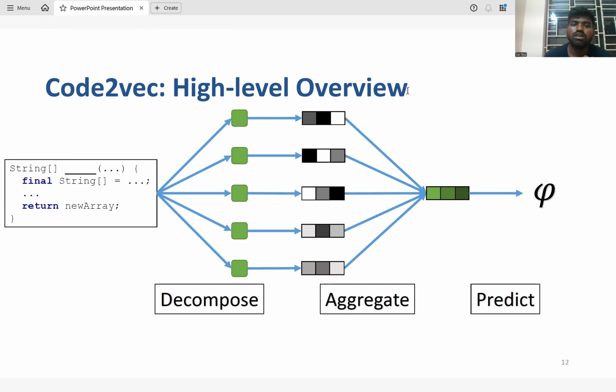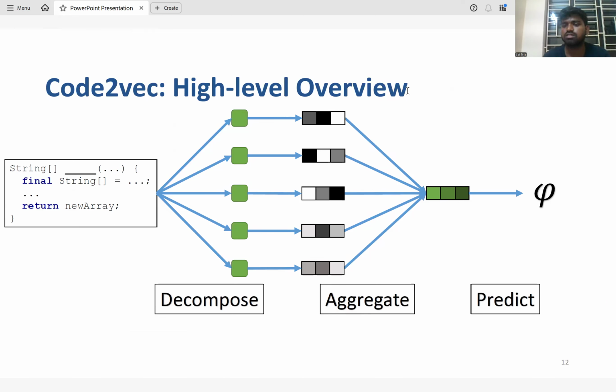Next, this is a high level overview of what I was saying regarding code2vec. Given a code, we are going to decompose it into multiple small building blocks, and each of these building blocks we are going to represent as a vector. These vectors are initially randomly initialized, and along with the training they are updated to capture the semantic meanings.